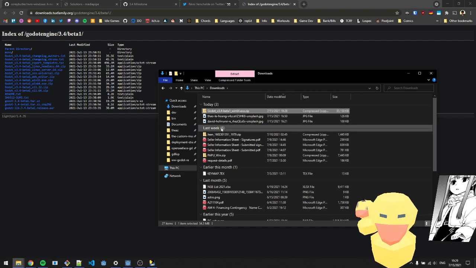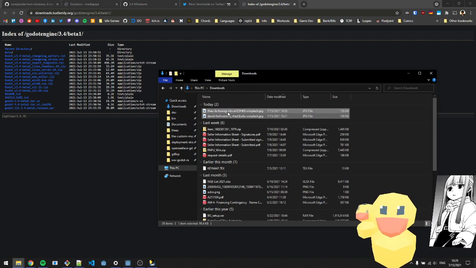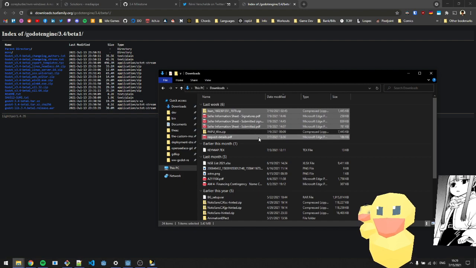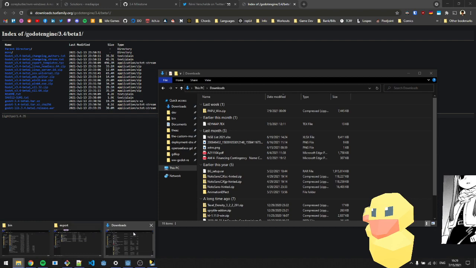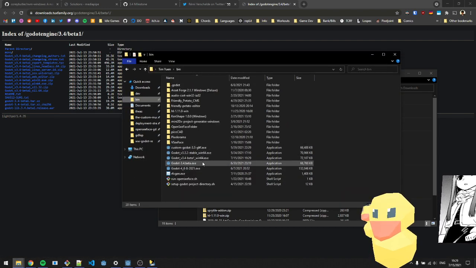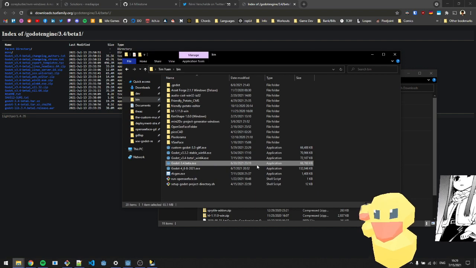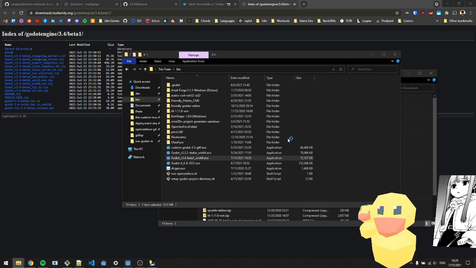Feels good, man. Ignore all of these, by the way. Alright, so we're in bin. We have Godot. Alright, so we don't want my compiled beta, we just want this one.